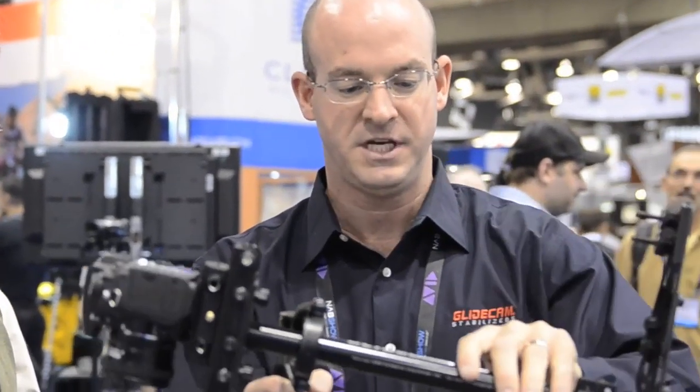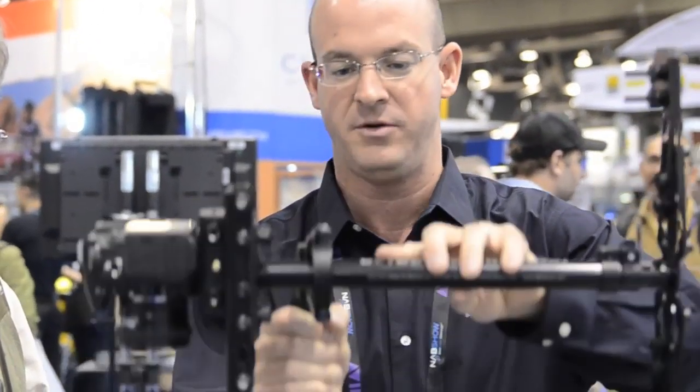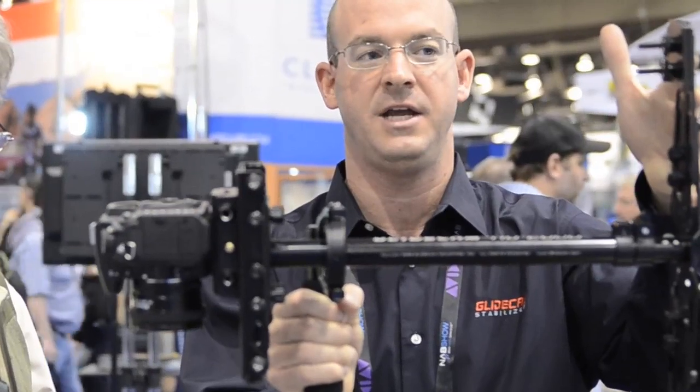Okay. Or drop away. As long as the camera's locked in place. Very important detail. Trust but verify. Make sure that's locked in place. So now what we do here is we bring the central post so it's parallel with the ground, pointing the camera lens at the ground here, and then you're just gently letting go of the base.